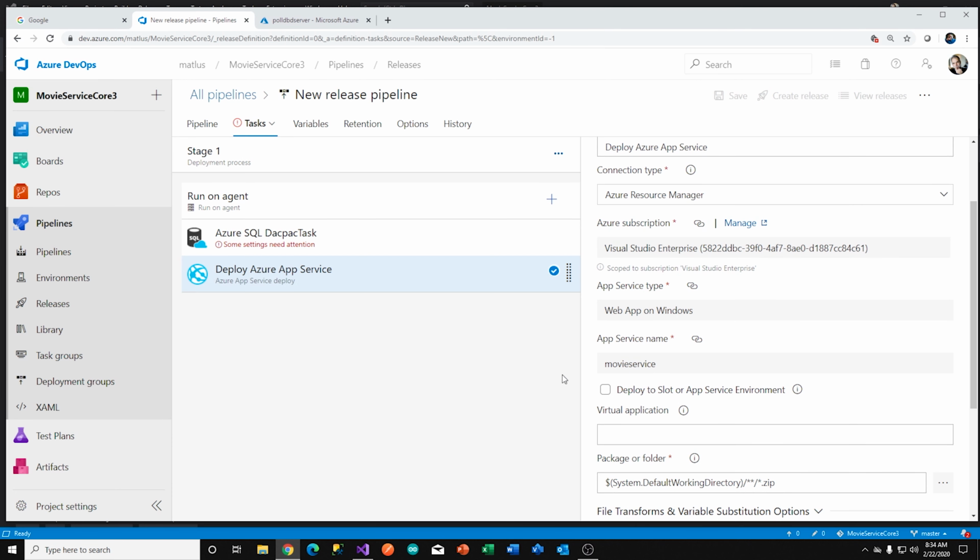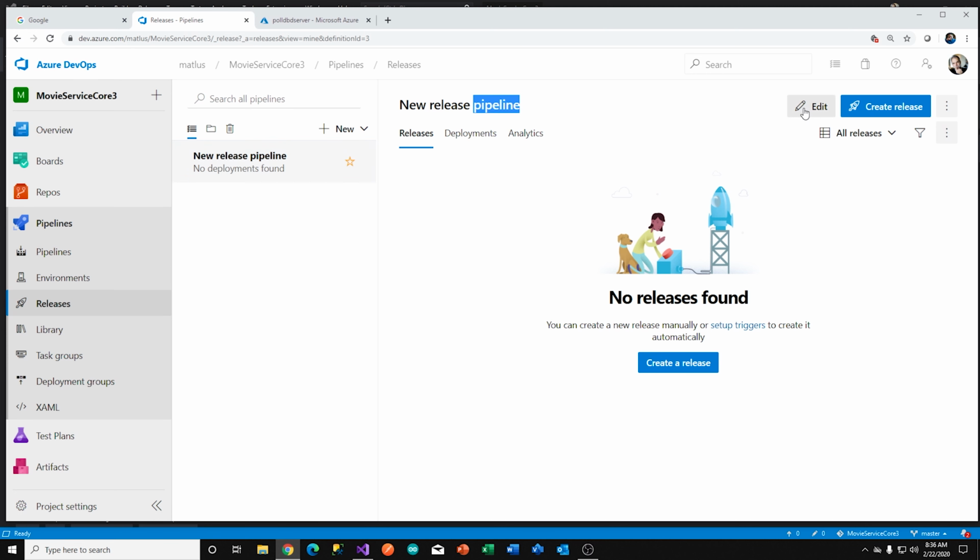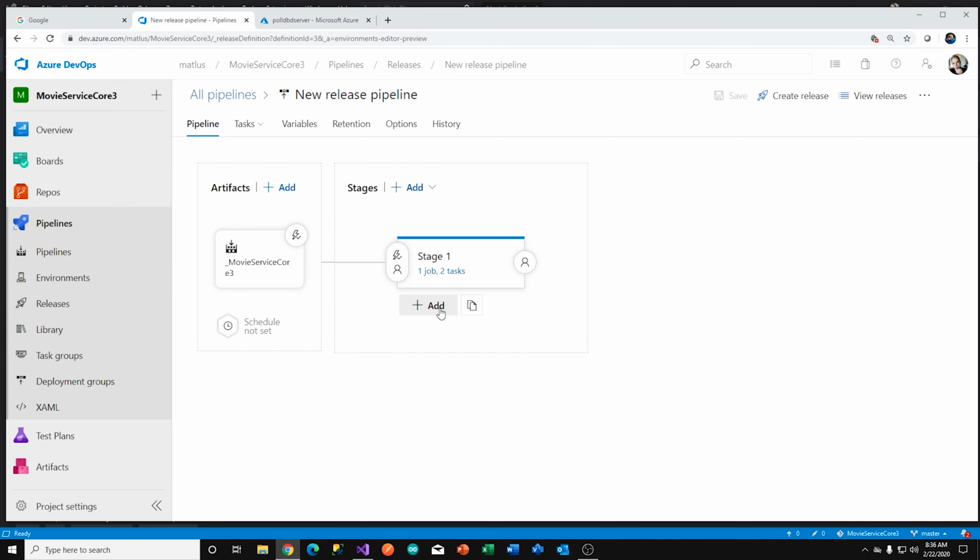All right, so once you've created the release pipeline and you've saved it, if you go into your releases here, you're going to see that. So you can name this if you want. You can edit the name, or you can edit other things about the release pipeline. So we're keeping the stages and the jobs simple, but in Azure DevOps, you have the ability to define certain pre and post deployment conditions, certain checks, certain gates.